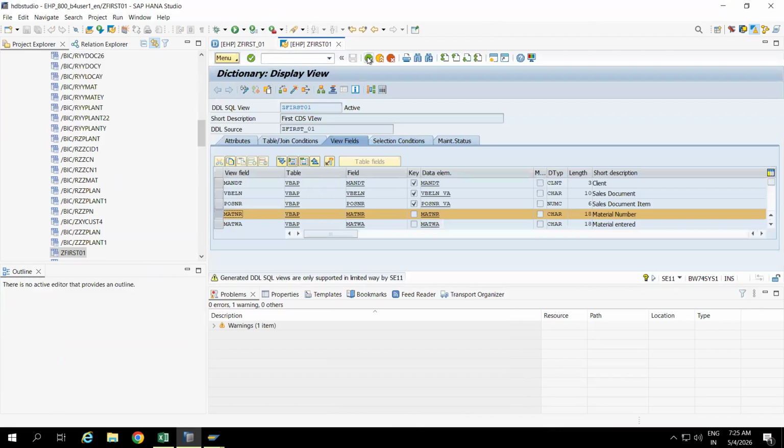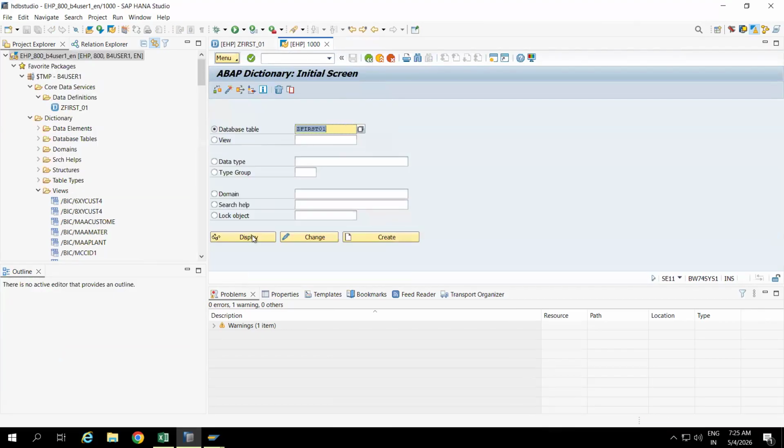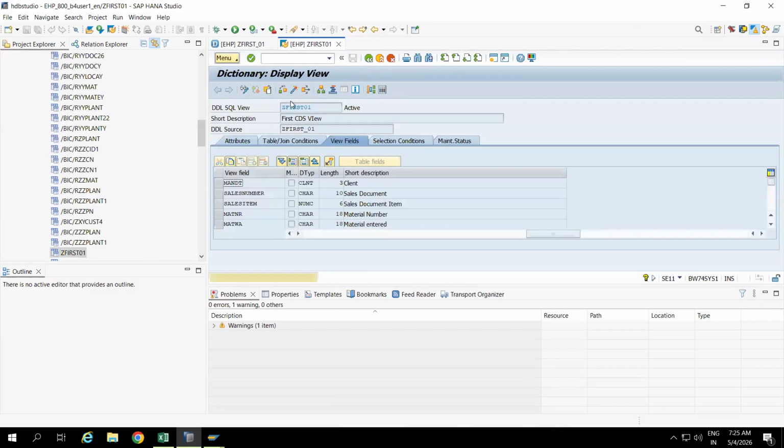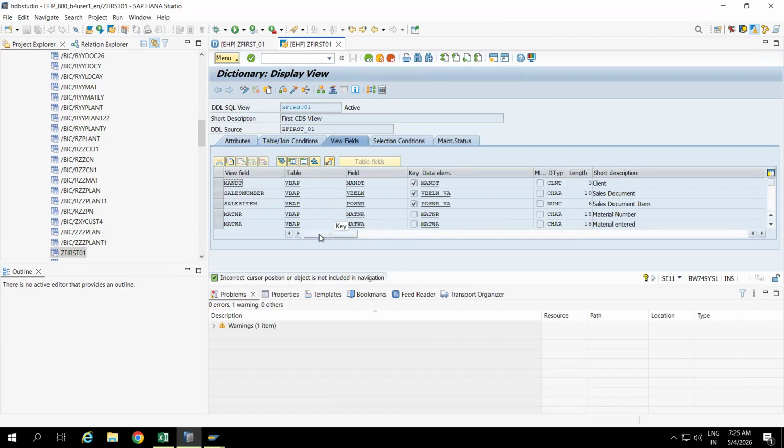Go back to this SQL view SC11 level and go to display. Now you can see what is this? DDL SQL view name. This is the first CDS view name. Double click on this and now you can see the code as well. Go back. These many fields are there. And if you want to see the data, go to content.